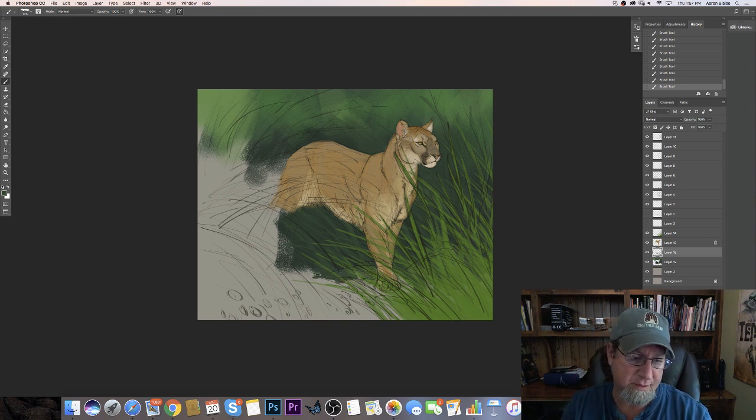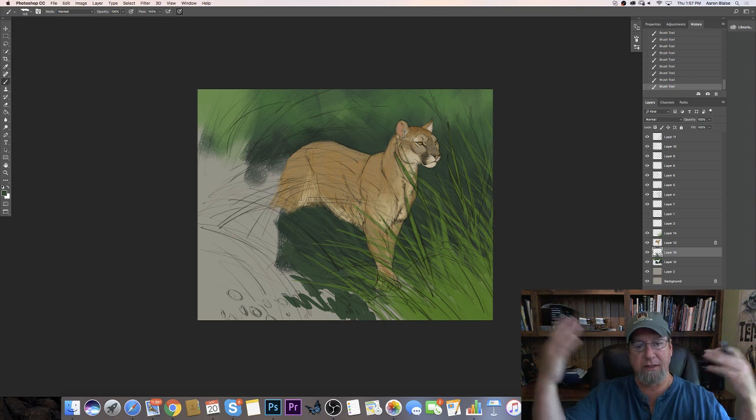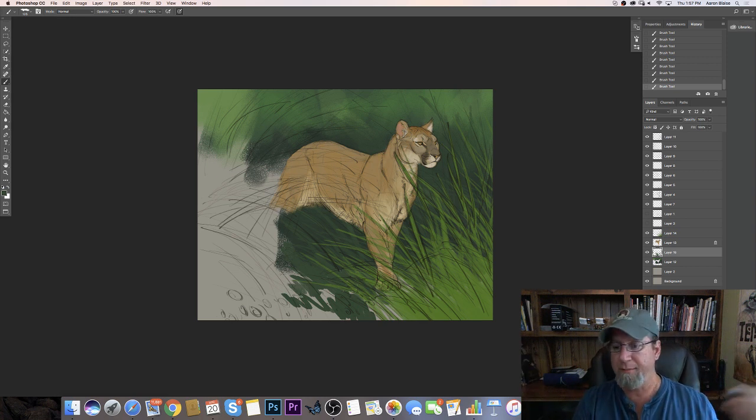So now I'm just laying in. Like I said, I go very loose. I'm going to share this with you next week when we get back on here on Thursday, and you'll see how much it'll change. But I don't worry about detail at this point. I'm just laying in color, and I'm just going to slowly build it up. I want to build up my layers.